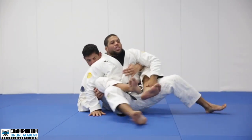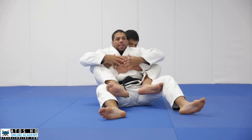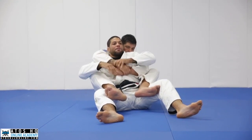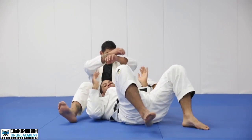So I'll be in this position here, okay? And he's gonna be on my back. We're gonna start right here. We don't need to set up the back take, okay? He can be with both arms under my arms, okay? Or one arm over, okay? If both arms are over my arms like this, I can simply slide down like this, okay? And then I escape, all right?